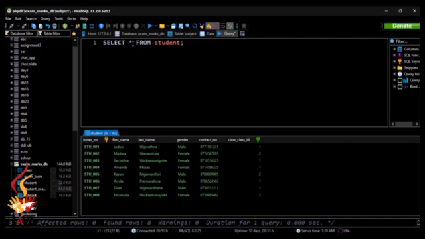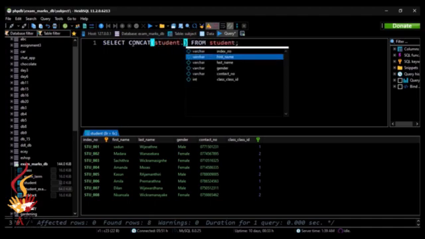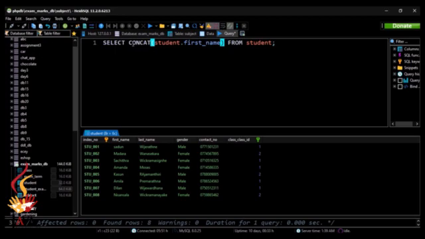For that, I will use the keyword CONCAT. Inside the brackets, I will give the column name student first name, comma, and I will keep a space. Again, student last name, like this.